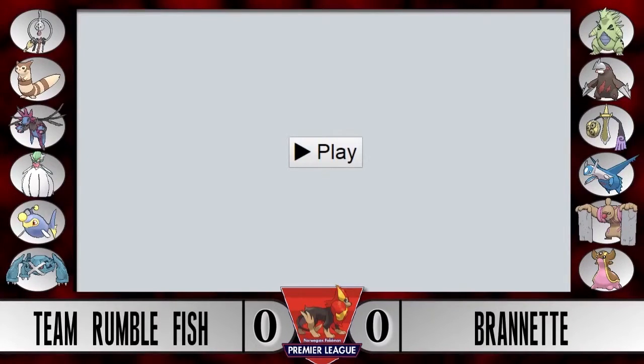Looking at these two teams, we see, first of all, Brannette did not bring its potential Mega in, Mega Pidgeot. We see rather a sandy approach, which is to be expected. It has the Gastrodon, which I believe at least supports the team really well.